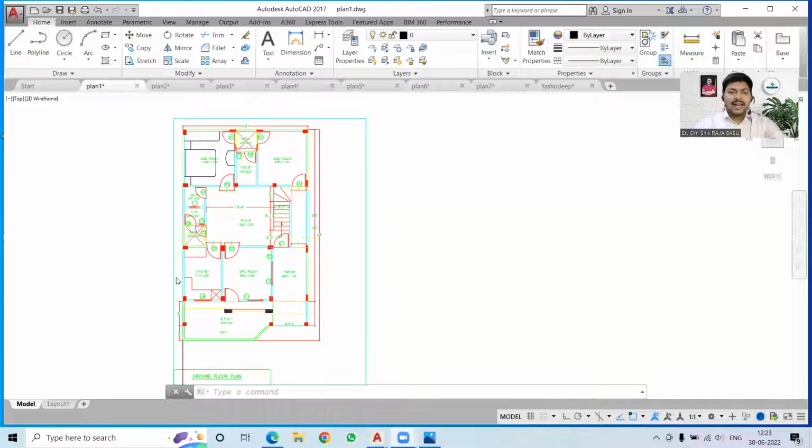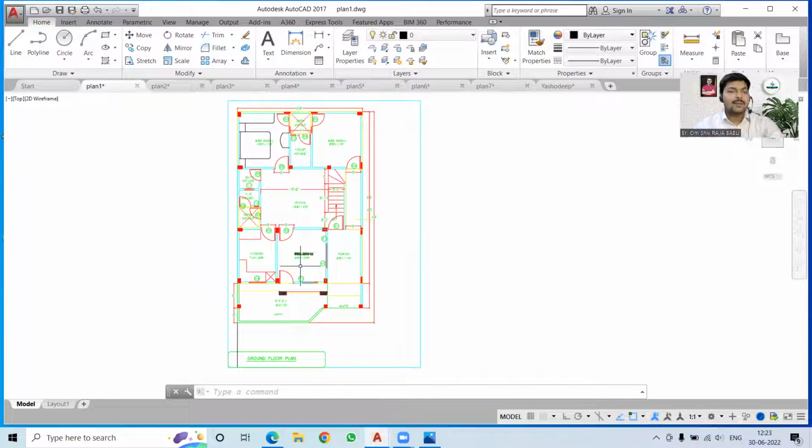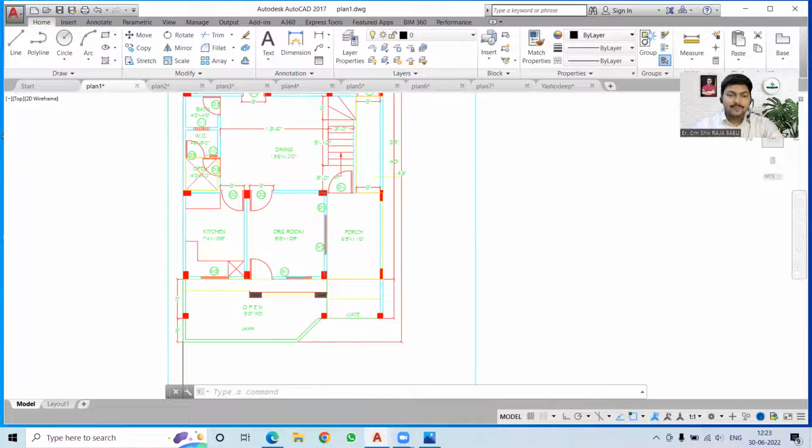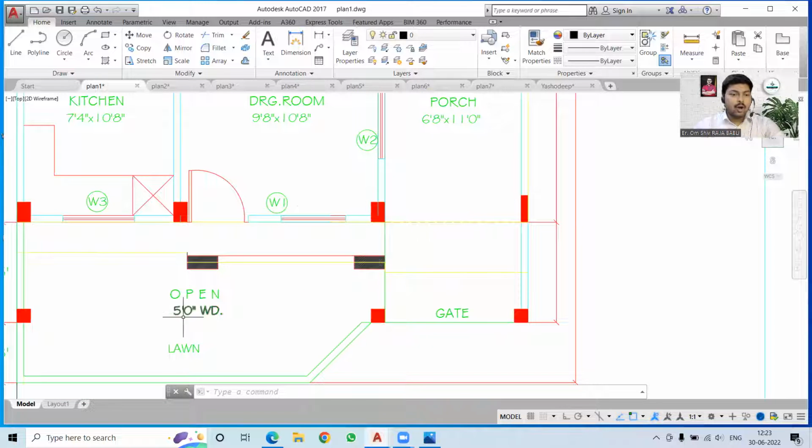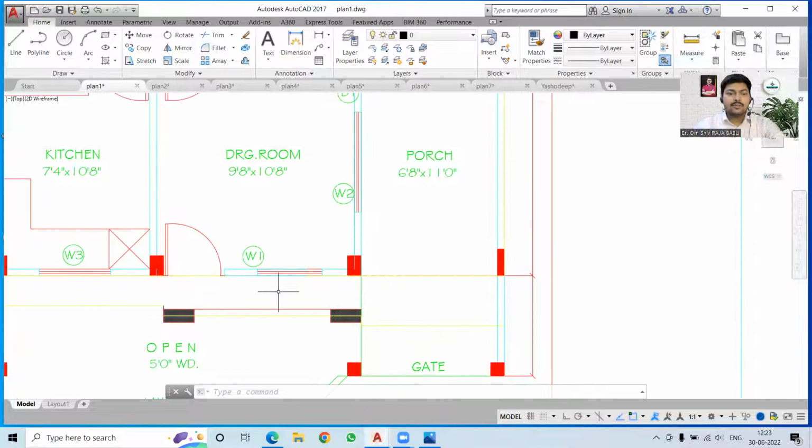Okay, so first of all, we will directly go to the AutoCAD, and over here we will study the plan, and by the end of each plan discussion we will also give you some kind of information. So you can see over here, this is the ground floor plan and it is basically a 1 BHK plan. So what we have over here, we have a gate in the front, and then we have a 5 feet wide open lawn. Okay, and then we have also a passage over here.